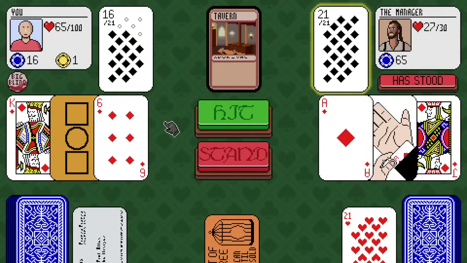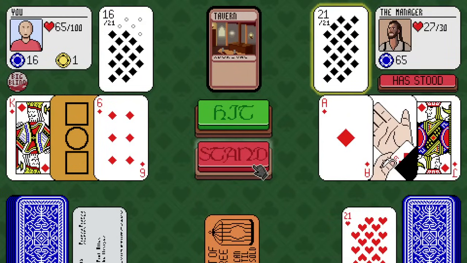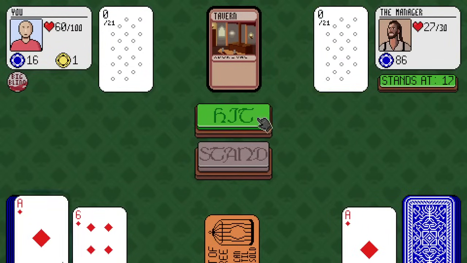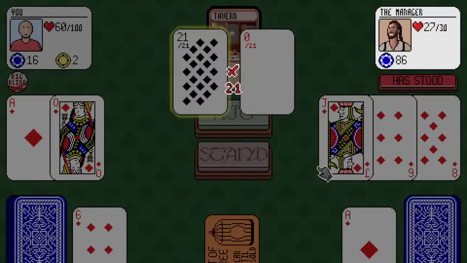Hit again. Nope. I could use the get out of jail free card, but I think it's just fine to take 5 damage here. And my opponent getting a diamonds blackjack is also strictly better for me because I will gain these chips after the battle. So the diamonds give them extra chips, which is the currency for the game. Here's a 21 of diamonds. Cool. Alright, that went really well.